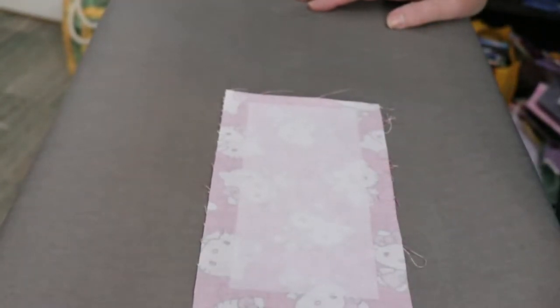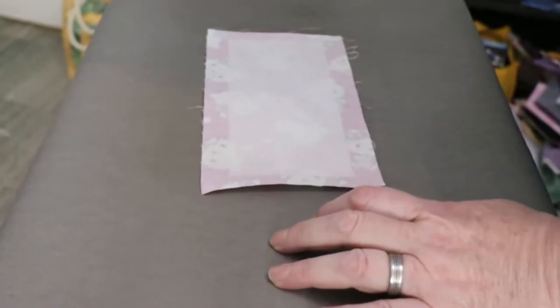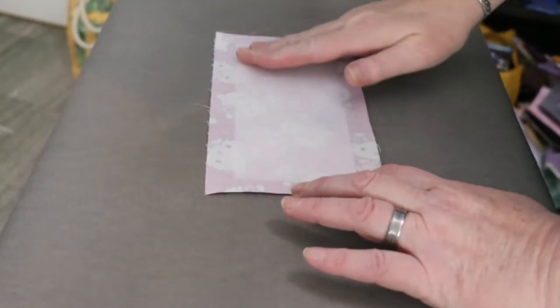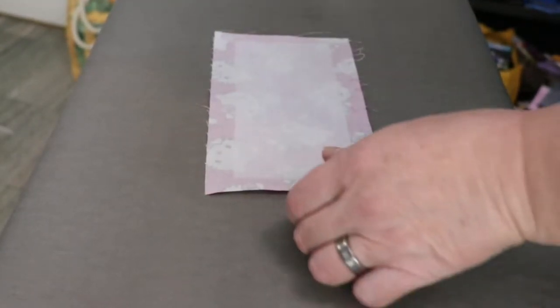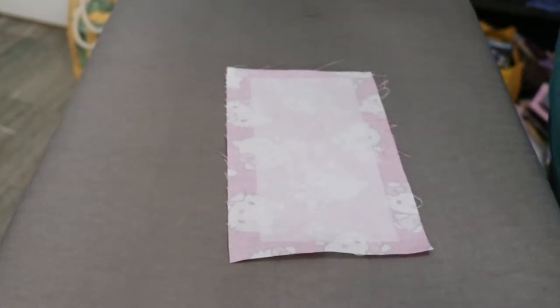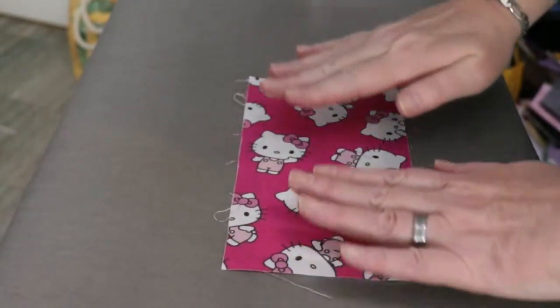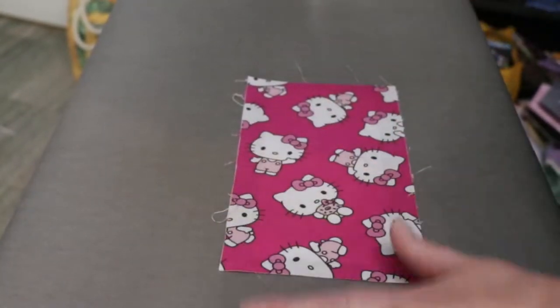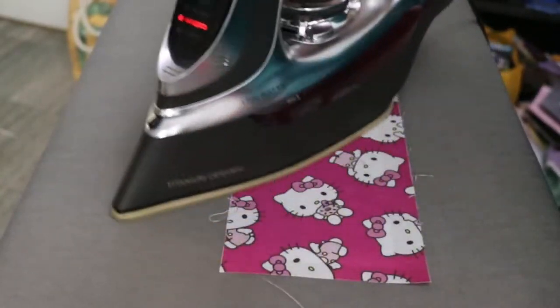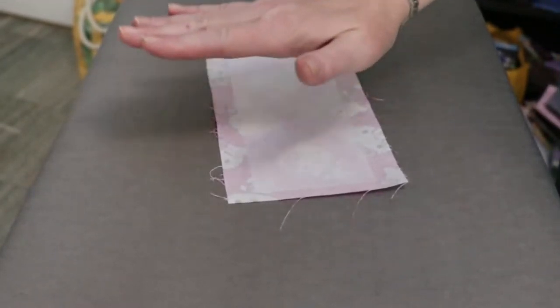Anyway, watch the instructions that come with your interfacing. But for most of them, you're going to go press, lift, press. You're not doing this, because you will roll all this stuff up, and then it'll just be a bloody mess. And you're also not using steam, unless the instructions that come with your interfacing specifically say to use a steam iron. Most of the ones that I'm aware of don't want you to use steam. When you turn it over, you may find that it's got a little bit of creasing in it. You can, at that point, lightly go over it, but it's very unlikely to cause you a lot of problems as long as you're picking up and going down.